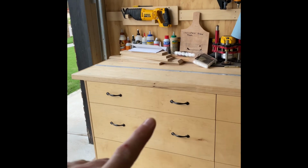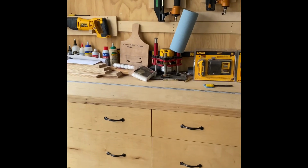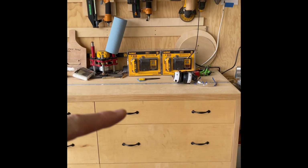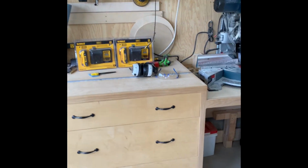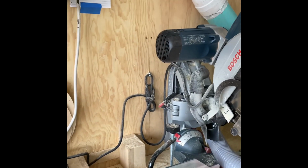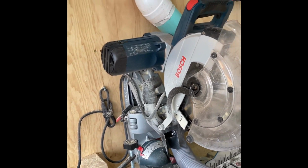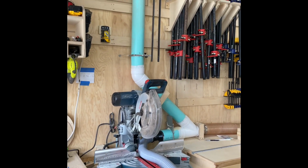So I've got miscellaneous hardware, painting stuff, random larger items. I've got some fasteners in the top drawer, and then random stuff down through there. Haven't really decided what I'm going to be putting in there. This is the Bosch 12-inch Glide miter saw. It's the same one that Jenny and Davis have at the date of this recording, which today's date is July 21st, '21.